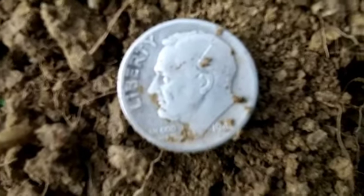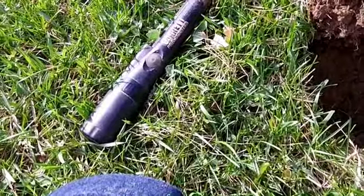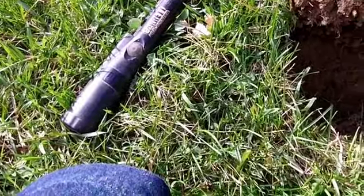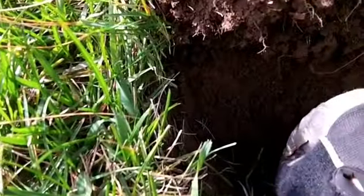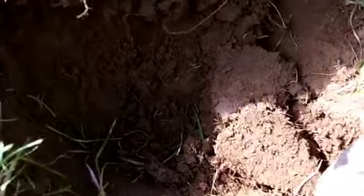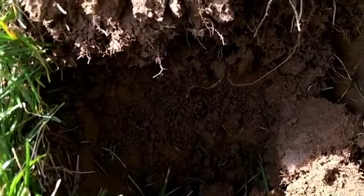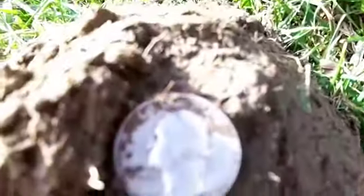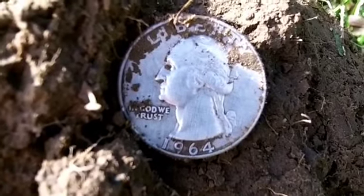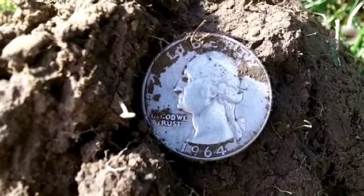I just got a 12-46 at 4 inches, and I was wondering when I was finally going to hit a silver quarter in here. It looks like I got one — it was on the side of the hole. It's a Washington. 1964 — nice, just made it. It's been all dimes in here so far. I kept telling myself there's got to be a quarter or a half dollar in here somewhere.